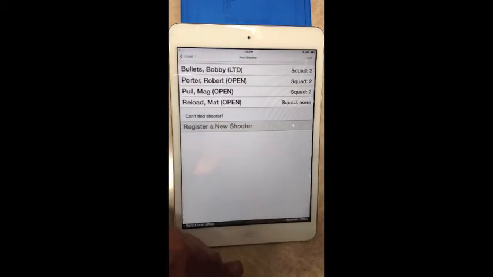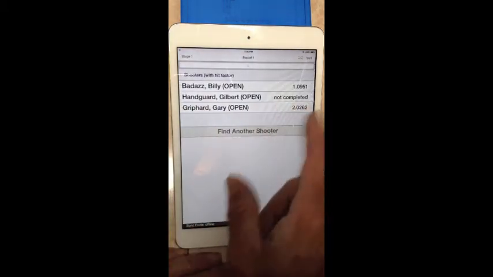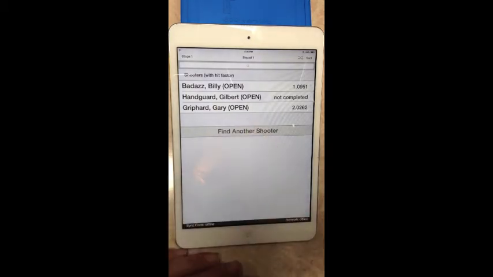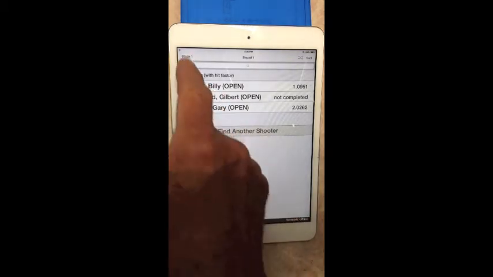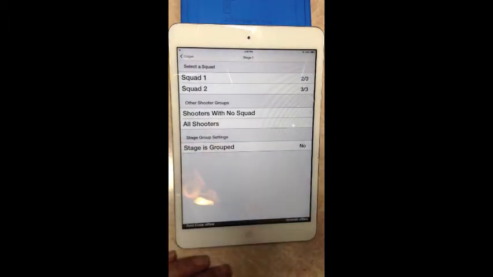There you go. You notice it already had him in squad number 1. There he is in squad number 1, Gilbert Gant Handguard. That's how you can register another shooter in the match without going to a walk-on.